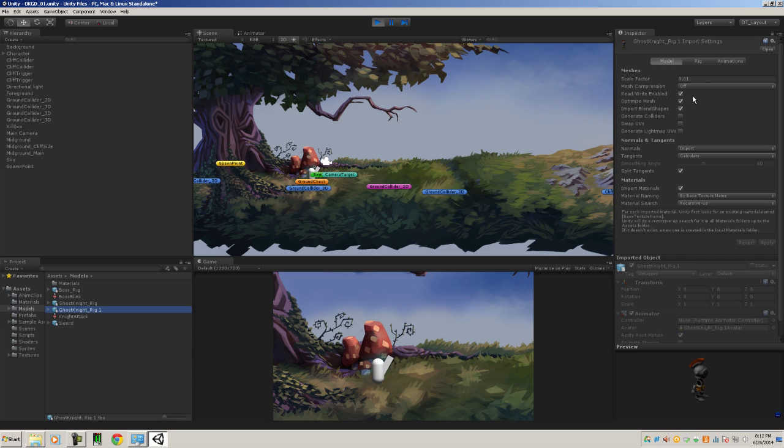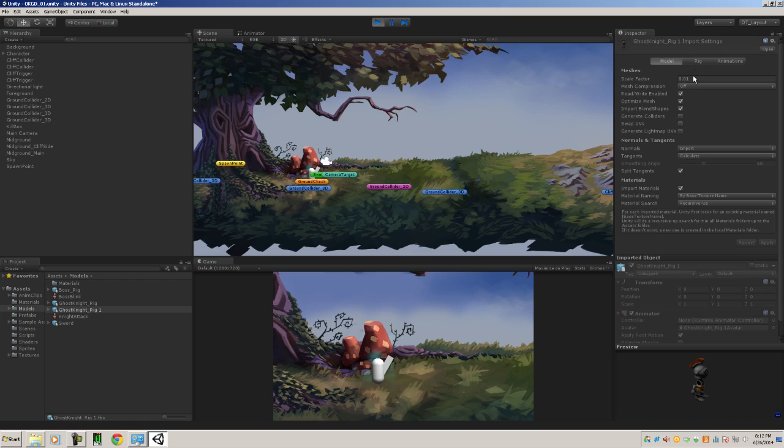What we'll need to configure is its scale factor. We've already set it up in Maya to work very well with Unity, so we don't really need to change that. Optimize mesh, usually the default works pretty well. I'm going to go ahead and leave everything alone. I'm also going to import the materials. Now, if I wanted, I could create the materials here in Unity and then set all that up myself, but I'm going to save myself some time. So we're finished with the model. You can see a preview of that right in here. Okay, so you can see that it's in that boring pose.